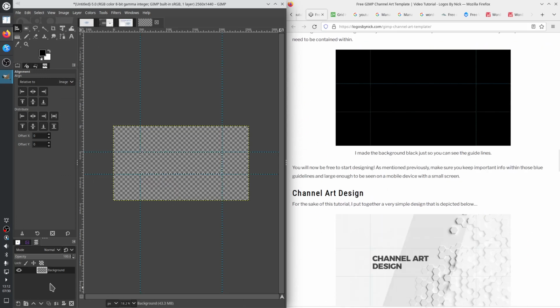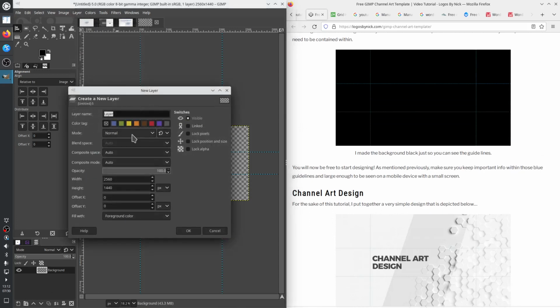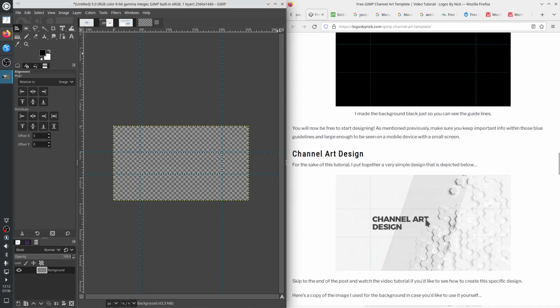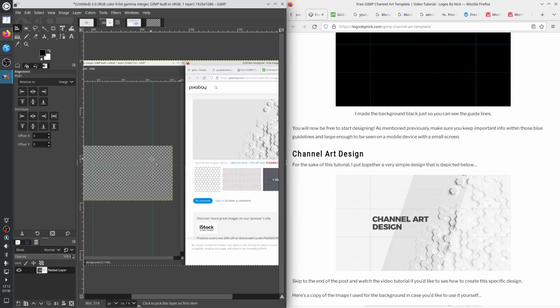Another layer to put the background in. New layer. Let's use our foreground color again, which is this thing. Okay.